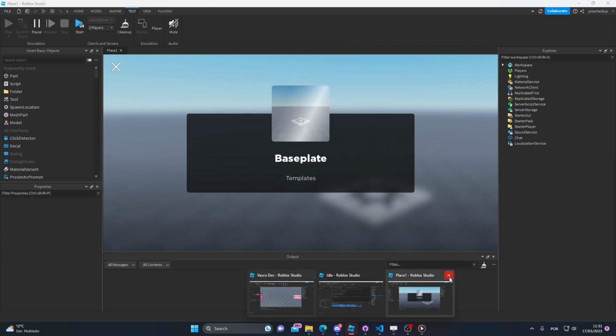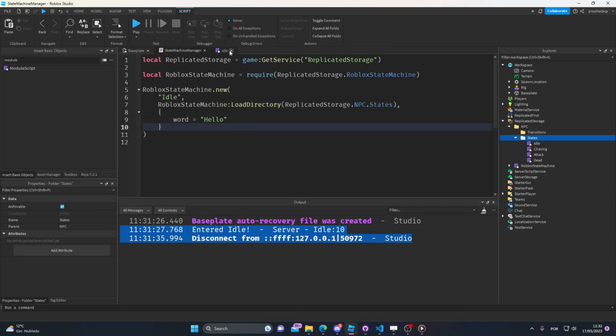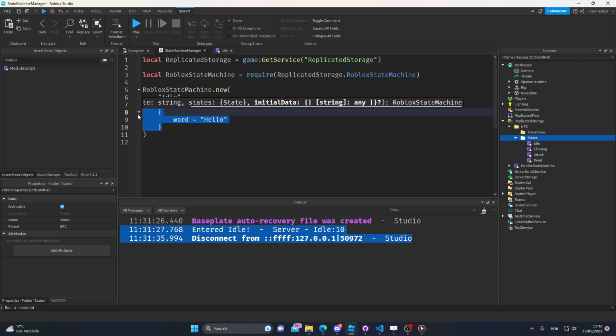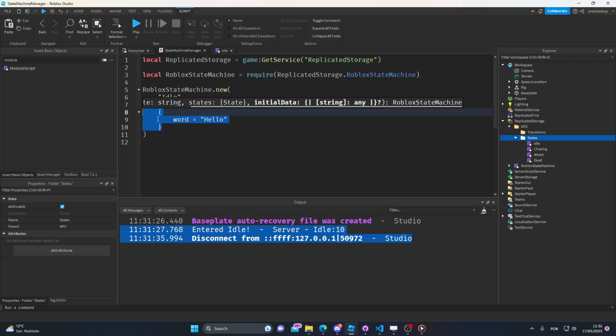So it makes sense, basically. I don't know why it's open in some places. Now another thing I want to show you, which is very important and you're definitely going to be using, is how to access this third argument. Basically, every single function of the states has an argument called data. So the first argument, everything has it, even the onLive also has data, and the data that is right here is basically this. It's this third argument.